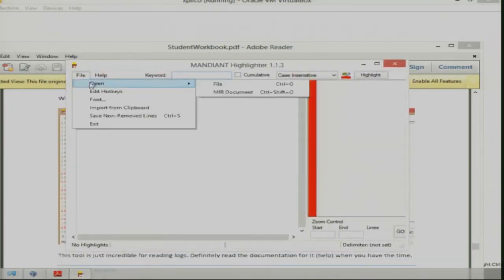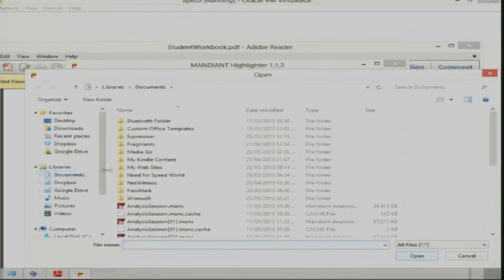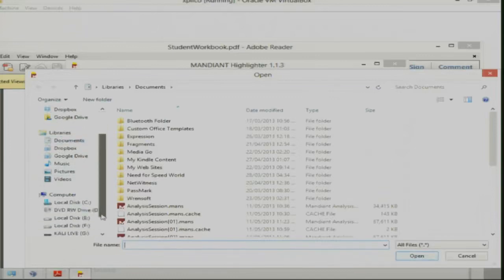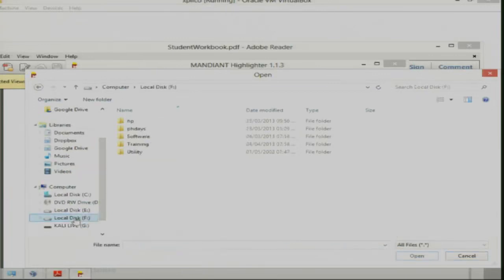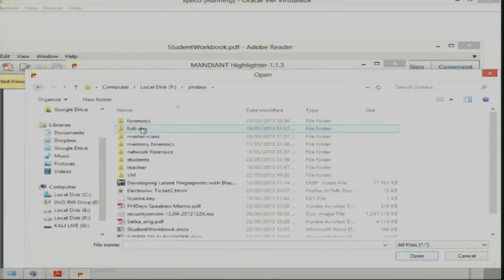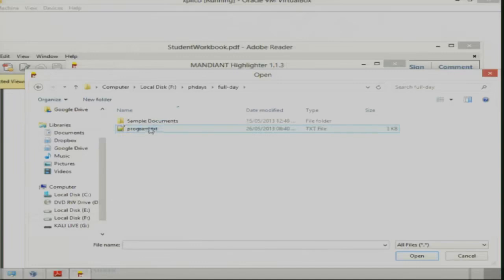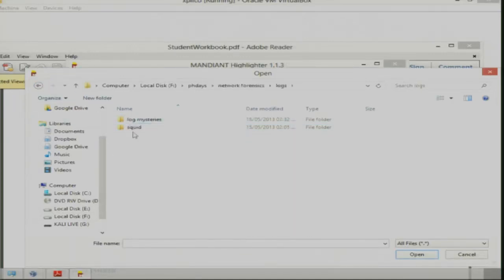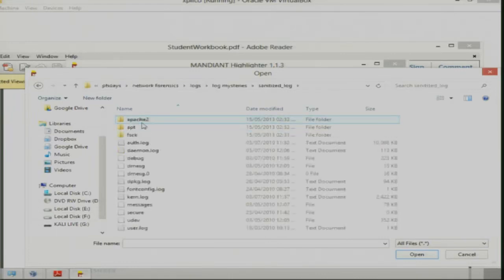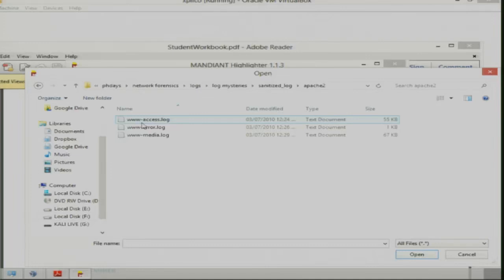Let's say you have an ongoing investigation of some web server. Let's say an Apache access log.